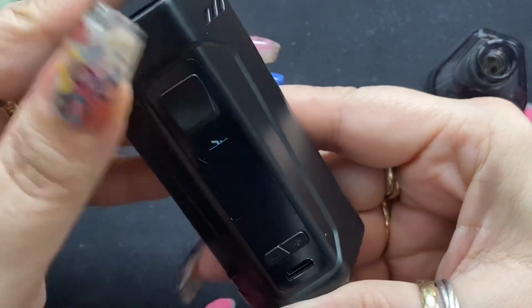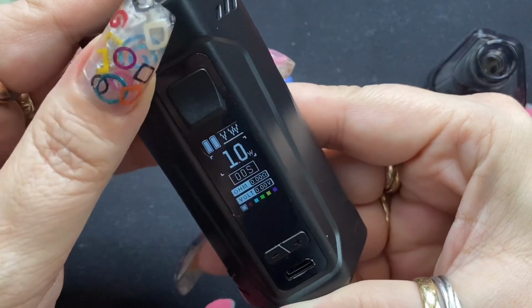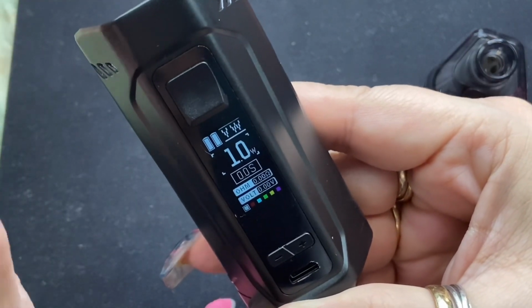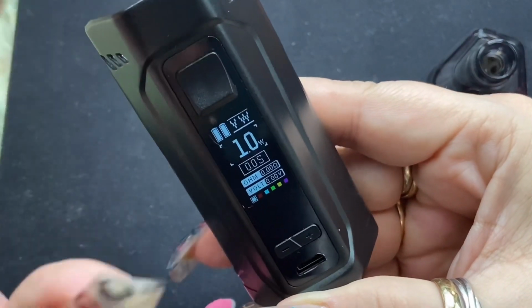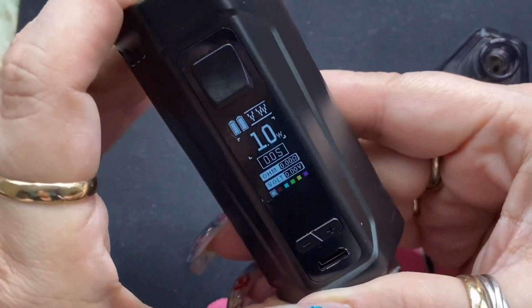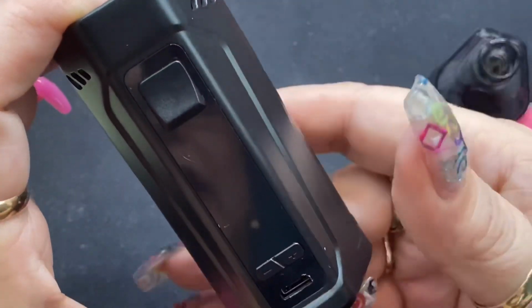So for this device, to turn it on, it is 5 clicks. 1, 2, 3, 4, 5 turns on the device. And on the front of it, in the camera, it's not looking to be as dim as it really is. It's not overly dim when it's in the white, but it is kind of a dim type of display, and you'll see that later on in the video.